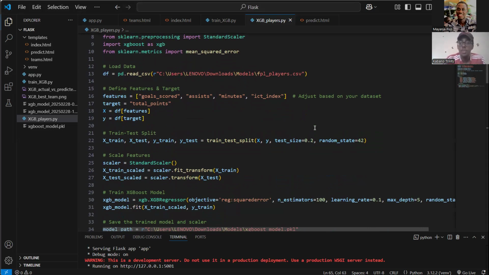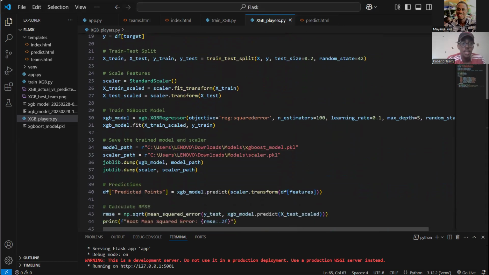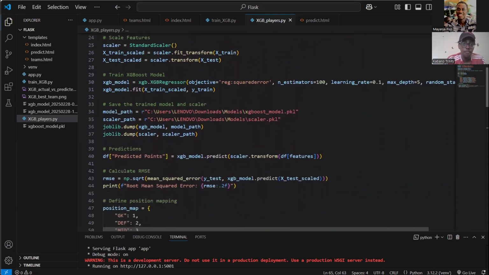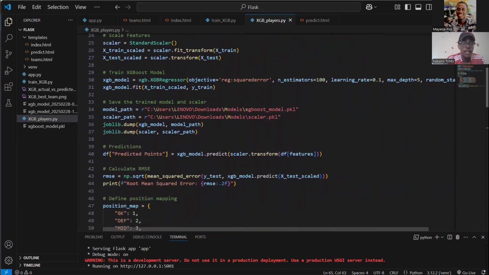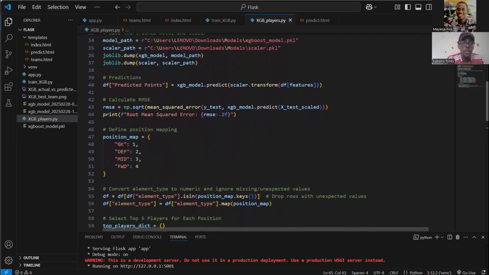So that's our target. And then after splitting them into training and testing, we ran the XGBoost model, and then after that, we used it to help us predict points.